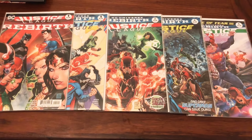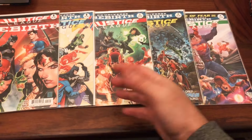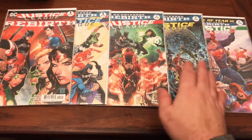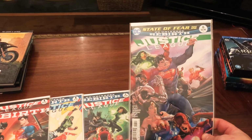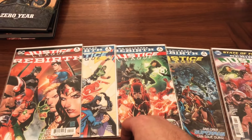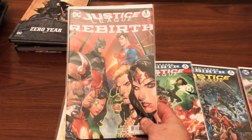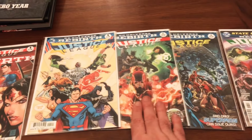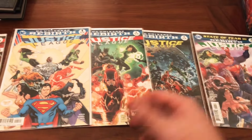So as well as Steelbooks, I've also started collecting single issue comic books. Really randomly for Secret Santa from somebody at work, I got issues 4 and 6 of the latest Justice League. Well, I guess it's the Rebirth brand, but yeah, 4 and 6. I then decided to go out and get issue 1, which, through lack of knowledge, I realised is just a one-shot and not actually issue number 1, so I then went out and bought number 1 and number 2, and I've got issues 5 and 3 coming in the post shortly.